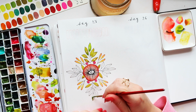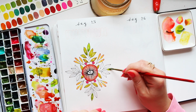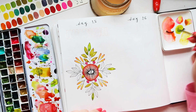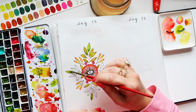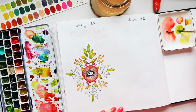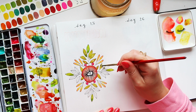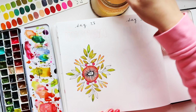I think I'm going to start again with the top leaves. And now gradually add more and more of the opera pink into this. So this is closer to the bottom color. And then a bit more green.